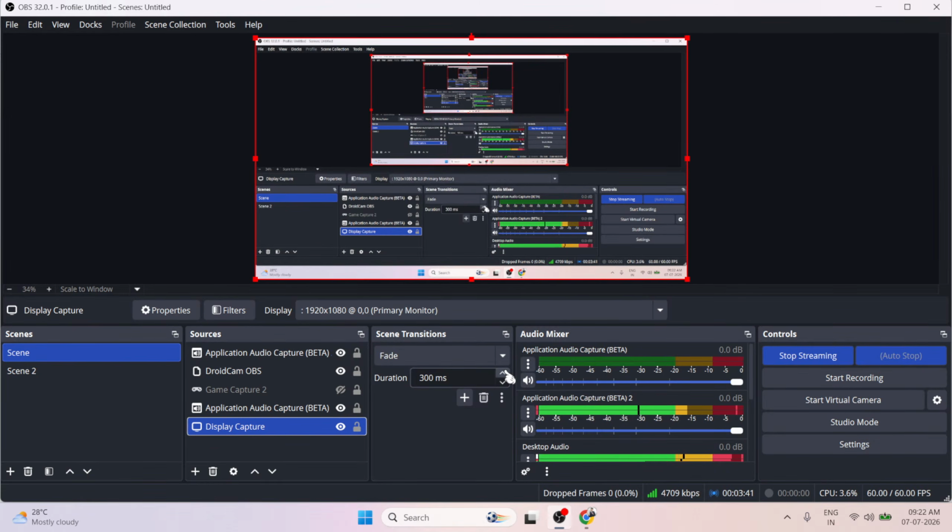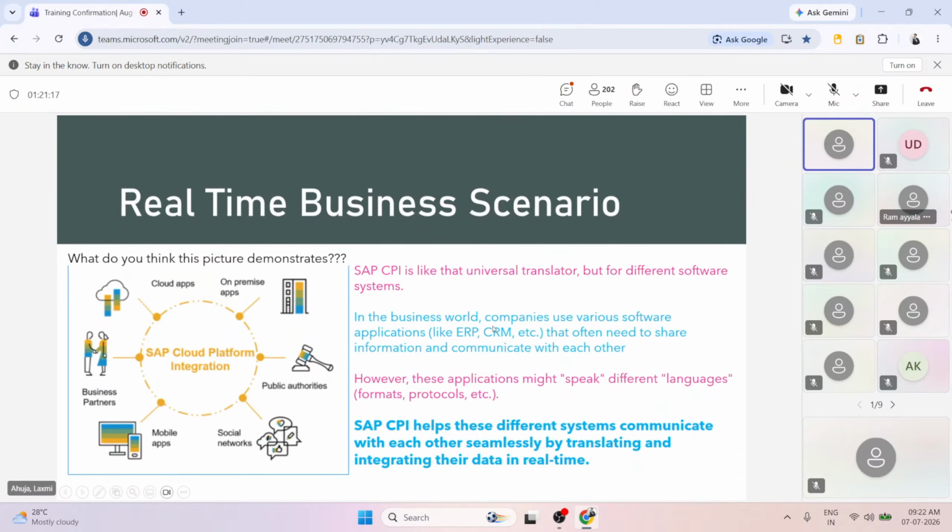So SAP CPI is like that universal translator, but for different software systems. In the business world, companies use various software applications like ERP, CRM, etc. that often need to share information and communicate with each other. Right? However, these applications might speak different languages.